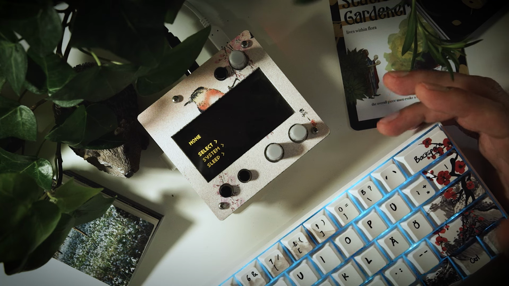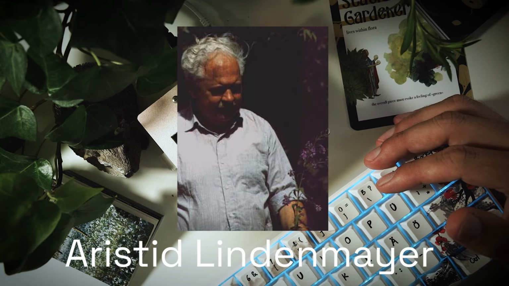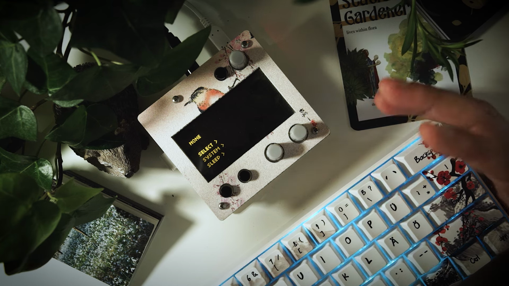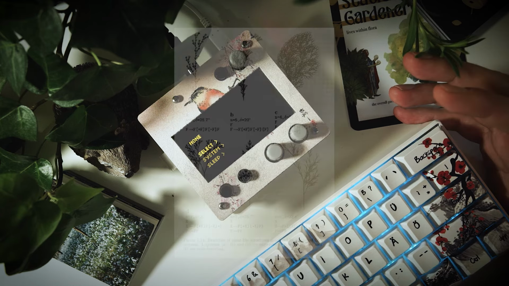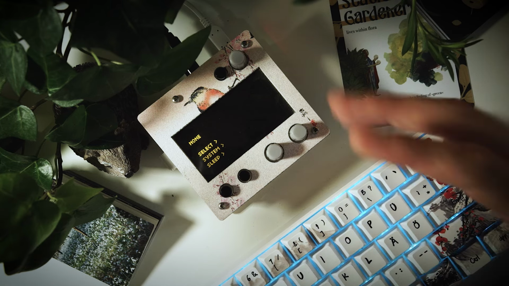But to keep it simple, the L system was developed by a Hungarian biologist, Aristid Lindenmayer, who used it to describe the behavior of plant cells and their way of reproduction, which results in a natural pattern of fractals.